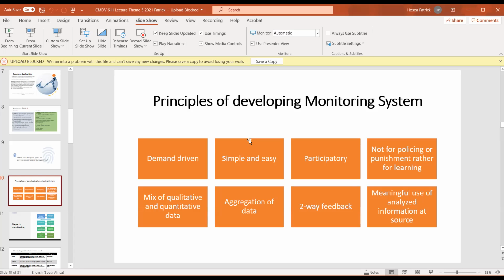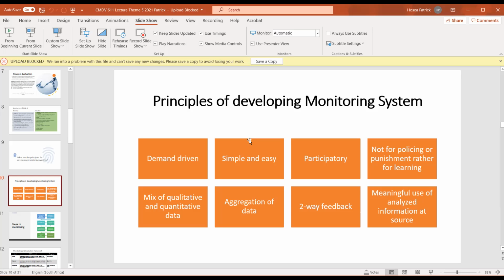I suppose during the topic on research method, you must have discussed quantitative and qualitative method as well as mixed method. And in the course of the semester, you'll be doing your projects, and some of you will be using the mixed method as your research methodology. So basically, in your project monitoring system, one of the principles is to ensure that you use a mixed method. Don't use just a single method in it.